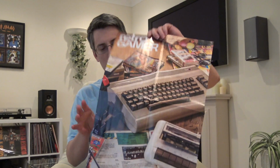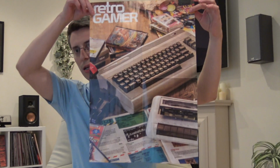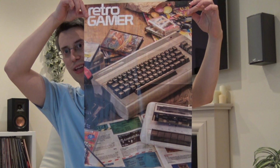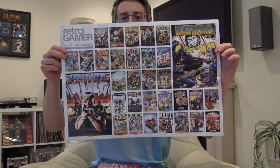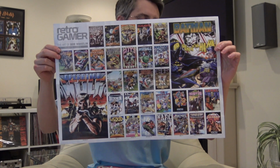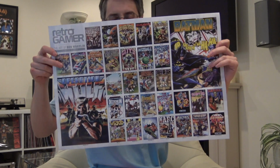Now the real reason why we say this is a must-buy is because this month there's 2 free gifts. One of them is this poster, and it's double-sided so you can change it over when you're bored. A great looking Commodore 64 there. Now on the back you have loads of shots of Bob Wakelin's artwork, and there's loads and loads of games you should be able to recognise there. All Ocean stuff, all drawn by him.